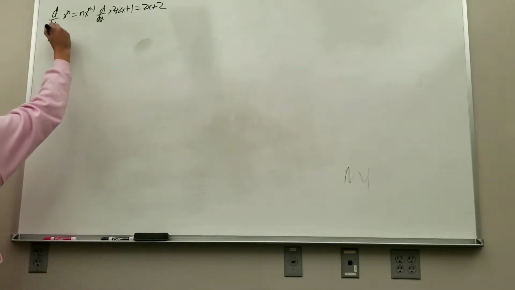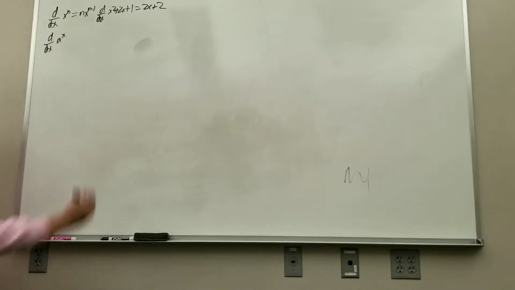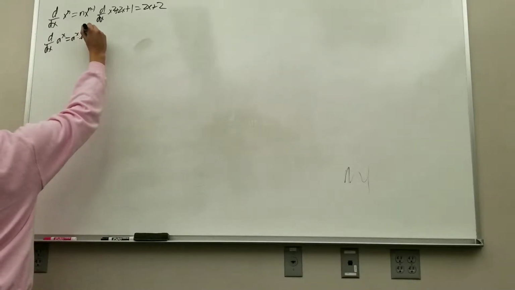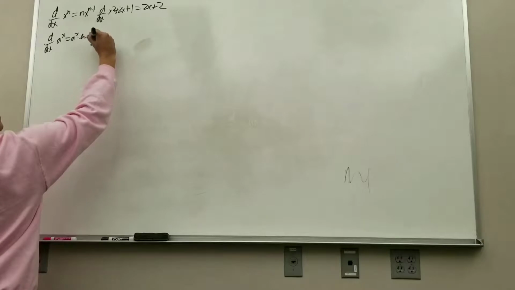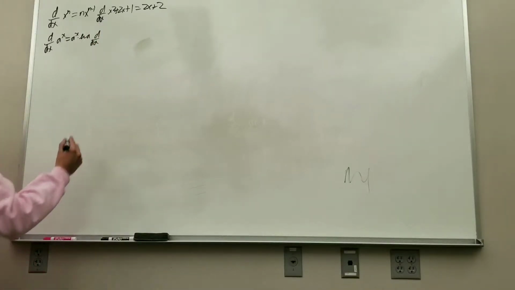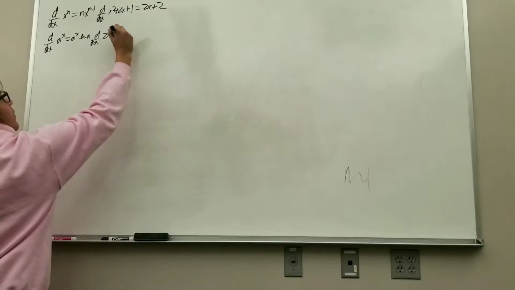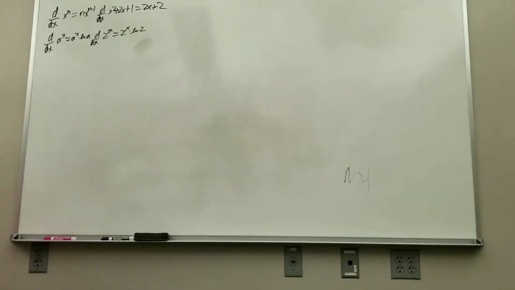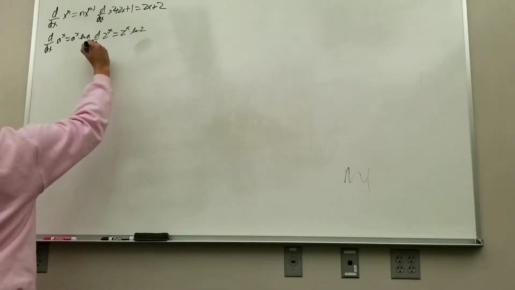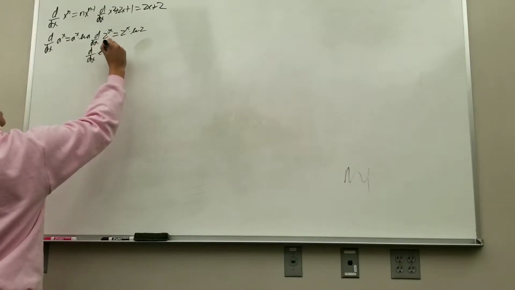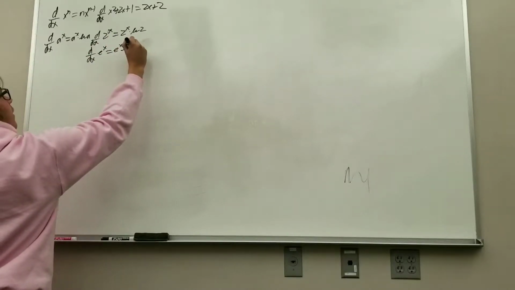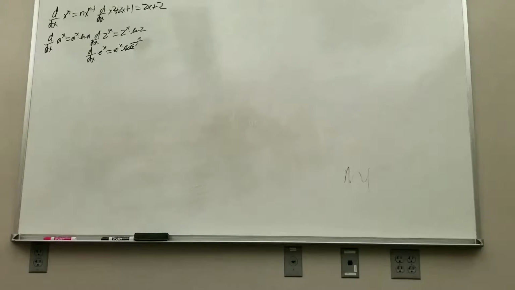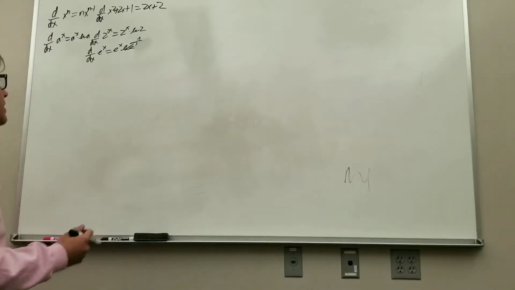And then, another rule, if you take the derivative of a to the x, this is equal to a to the x times ln of a. So an example of this is if you're taking the derivative of 2 to the x, this is going to be equal to 2 to the x times ln of 2. And a special case of this is if you're taking the derivative of e to the x, which is going to be e to the x ln of e, and this cancels out to be 1. And so the derivative of e to the x is just e to the x.